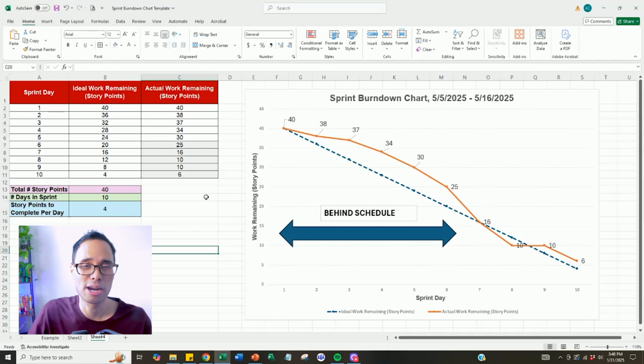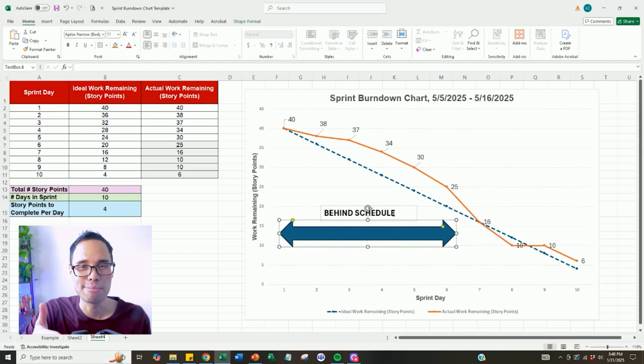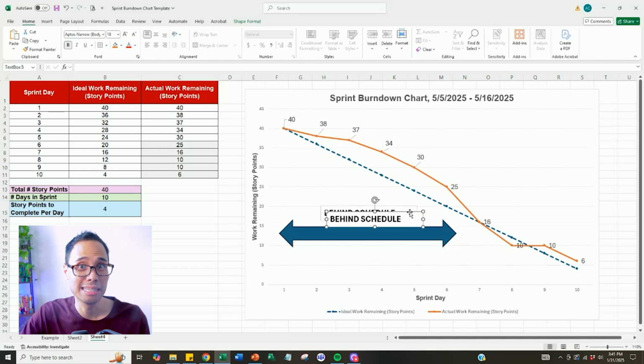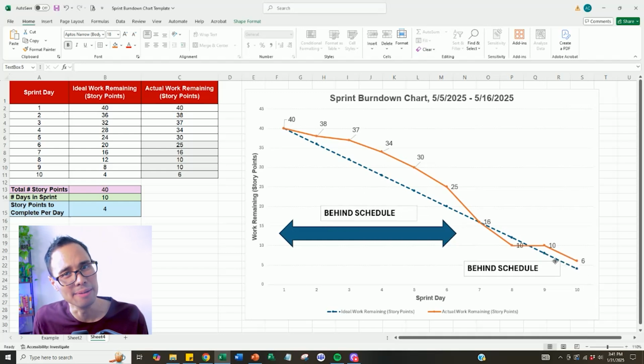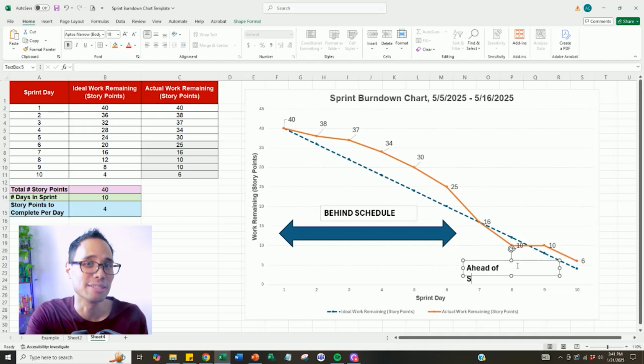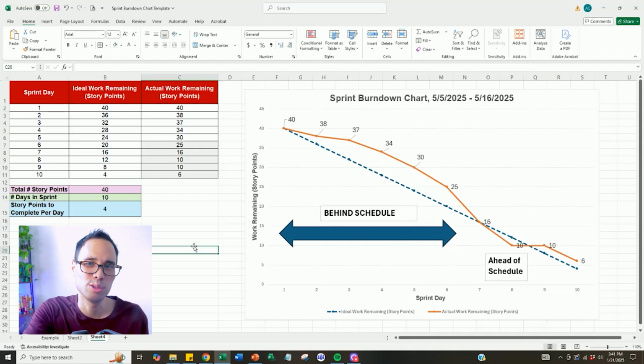But if you look at the graph's trend after day 6, do you see a difference in how the blue line crosses over the orange line? On day 7 and day 8, the team was able to increase their output. So on day 8, the actual work remaining went below the ideal work line. And that means that the team was ahead of schedule. But wait, on day 9, there was no additional user story that was completed. So the team might have been experiencing some major roadblocks, closing out a few user stories, or finalizing testing efforts to meet the definition of done.